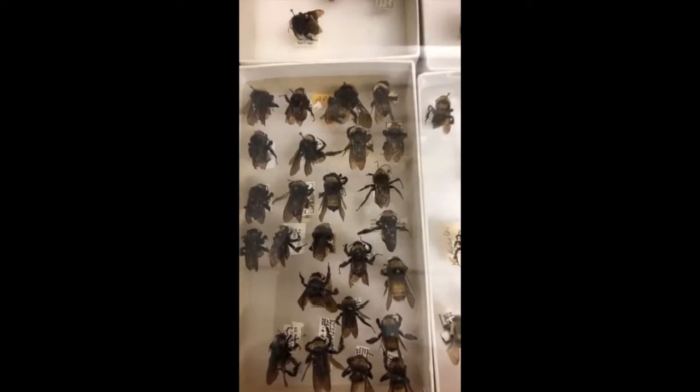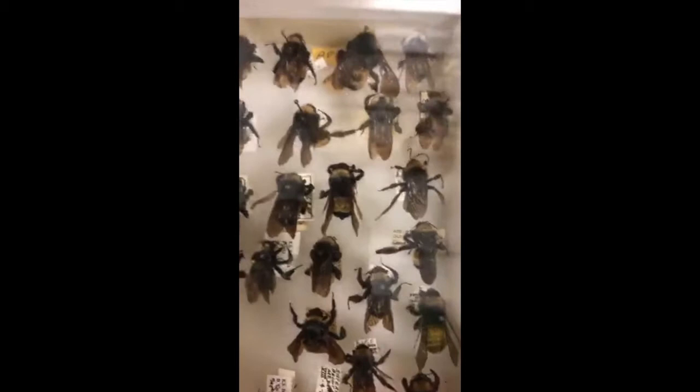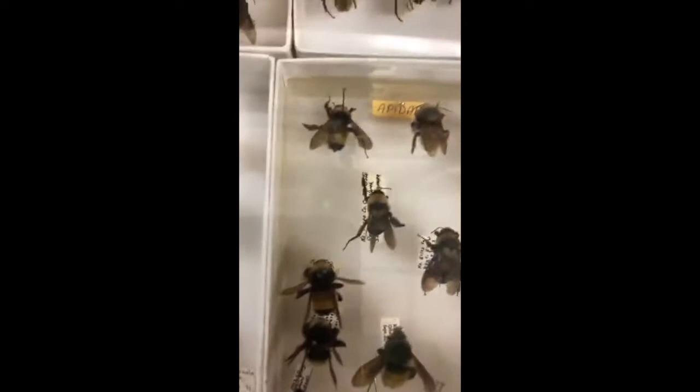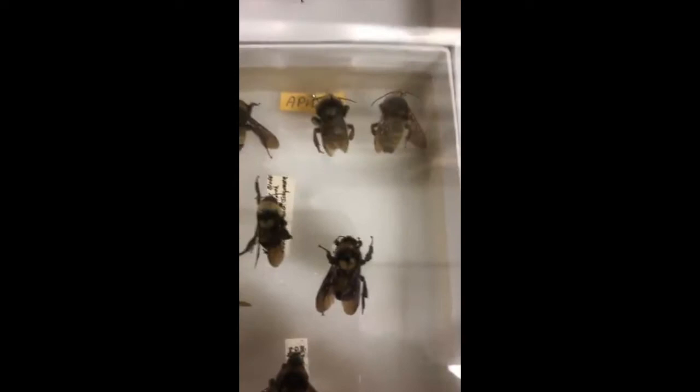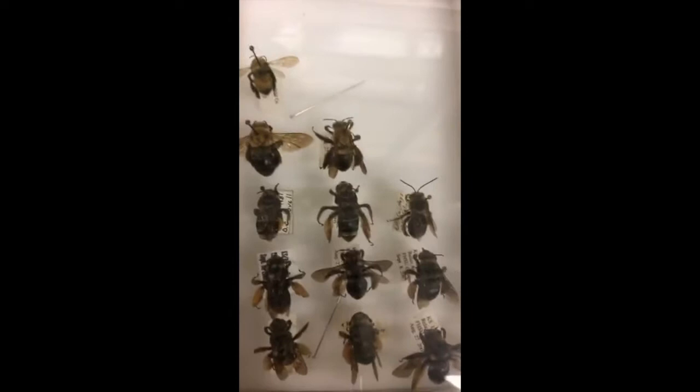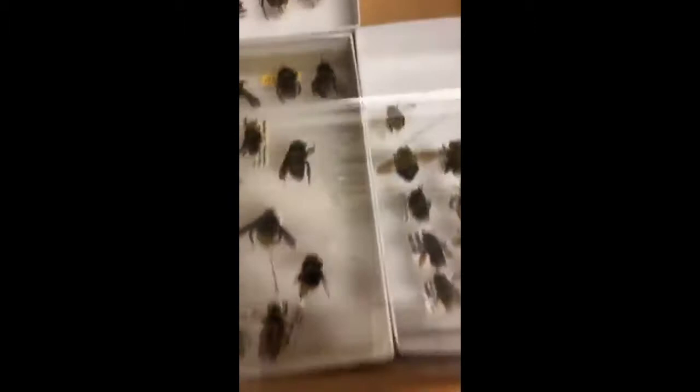So for those of you who didn't know, ants and wasps are very closely related. We might have assumed that bees and wasps were closely related, but ants are also very closely related to bees and wasps. And interestingly enough, termites, which we oftentimes think are closely related to ants, are not. They're more closely related to cockroaches, even though they kind of look similar to ants. But ants, bees, and wasps belong to a group called Hymenoptera.